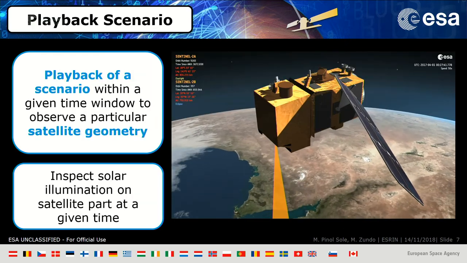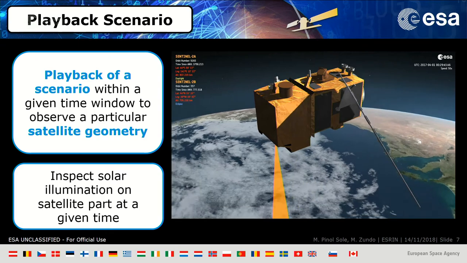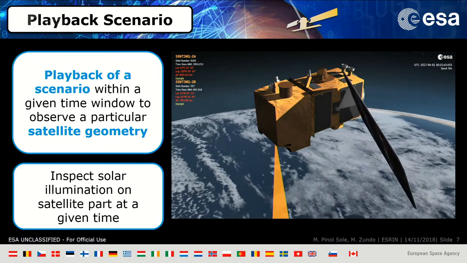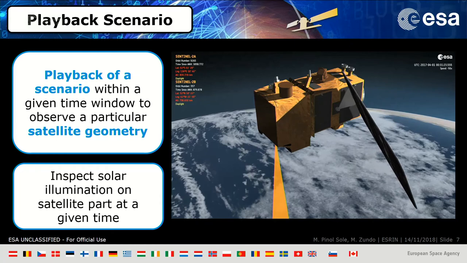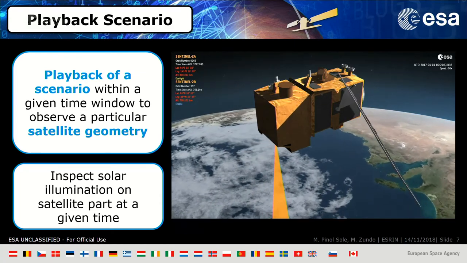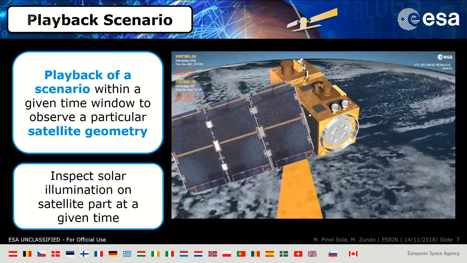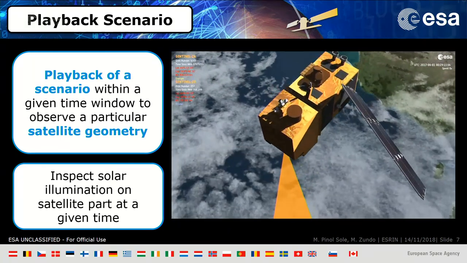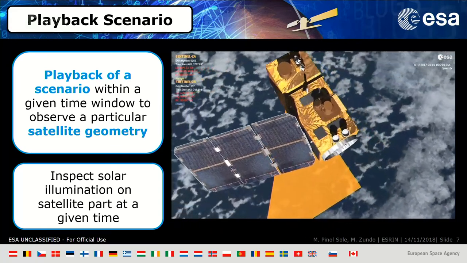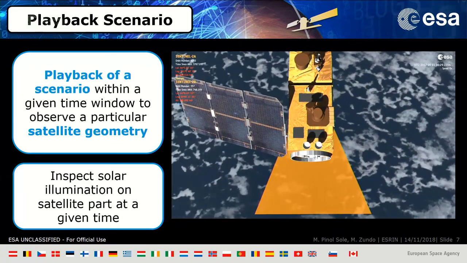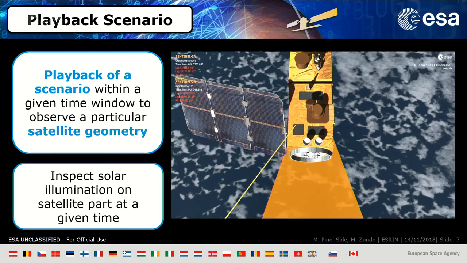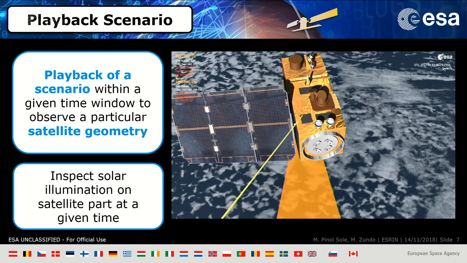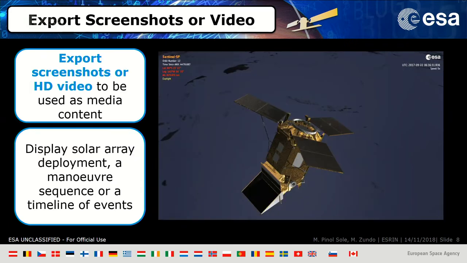Then, this one is an interesting example for engineers, because sometimes you observe a strange thing on the telemetry, and you want to see, okay, what happened at this time? So you go back, you can stop the scene, you can rotate the model, see where, for example, the shadows are, where is the sun coming from? So you can add a visual aid for the sun direction. I think it will appear, yeah, all right. And you can check the angle of illumination. That's a useful use case.